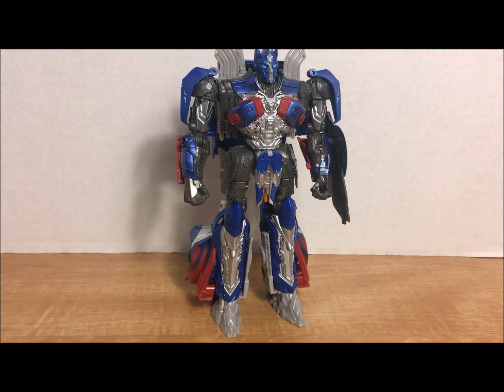Walmart did also have Voyager class Grimlock. I didn't get that guy. I am planning on getting him at some point, but I don't imagine he'll be hard to find, as it's just a repaint of Age of Extinction Voyager class Grimlock. So yeah, I think that's all there is to say.